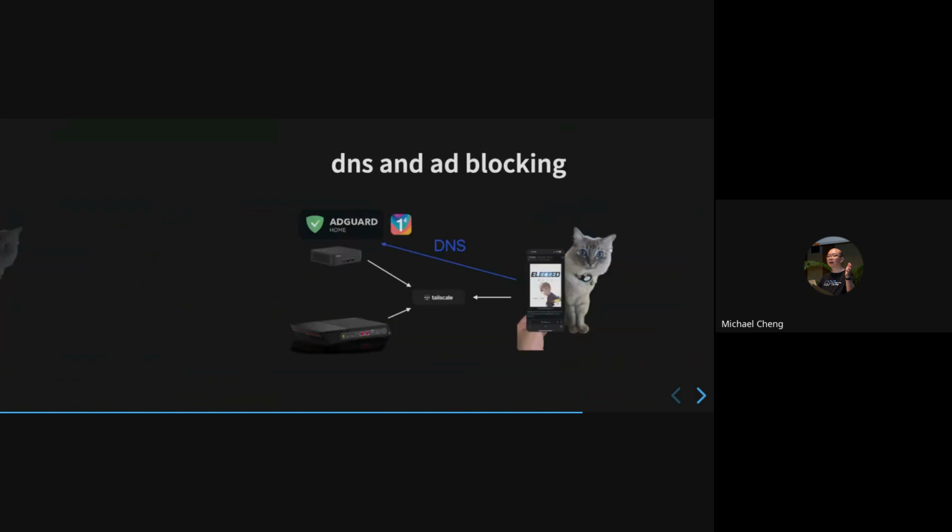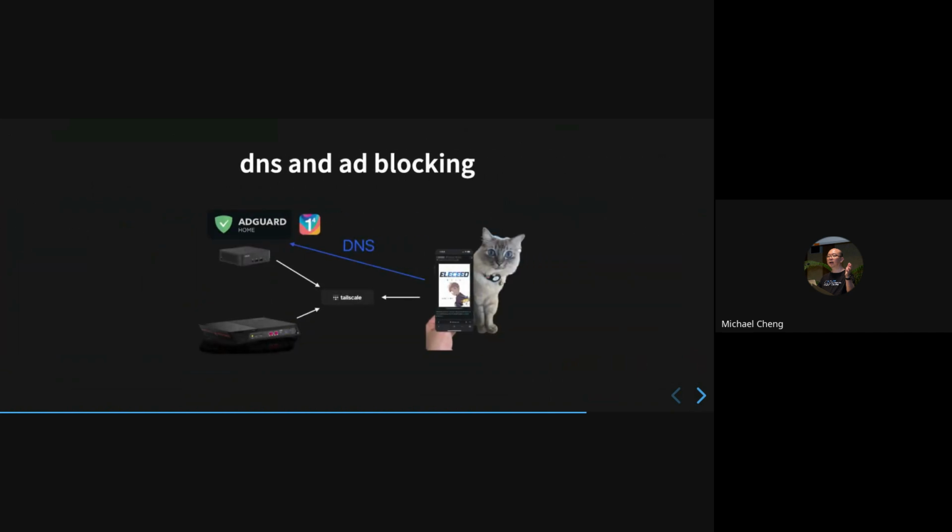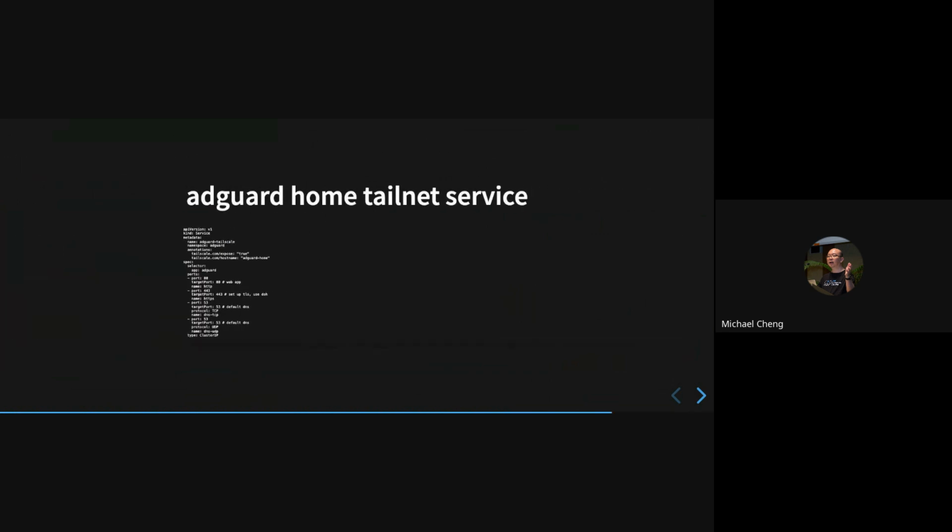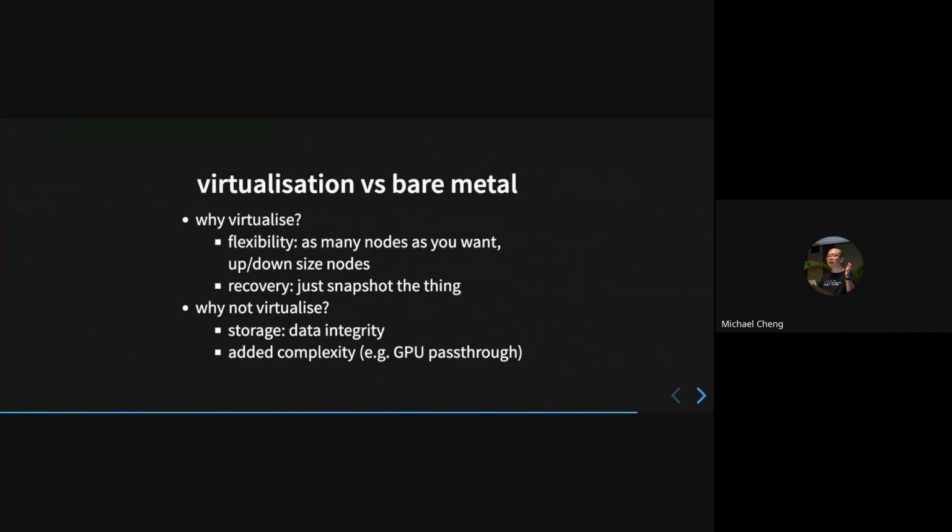Yeah, okay, so the DNS part I explained previously. Remember I said I would talk about ad blocking at Tailscale earlier. Basically go to Tailscale, set the IP of your self-hosted DNS service on the tailnet, and that's it. This is the manifest for the Tailscale service, but it's a bit small. Anyway, it's just a Kubernetes manifest exposing some ports, not very interesting. The main thing I wanted to say was that the Tailscale operator makes it very easy to extend an existing thing, which you've already put on Kubernetes, to essentially your own intranet. It's very, very easy to use. So that was the point of the slide.